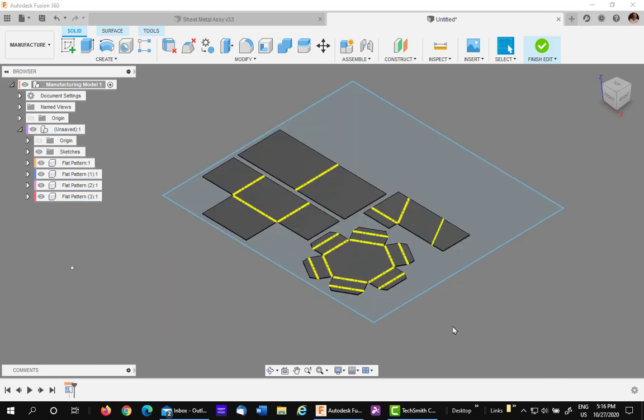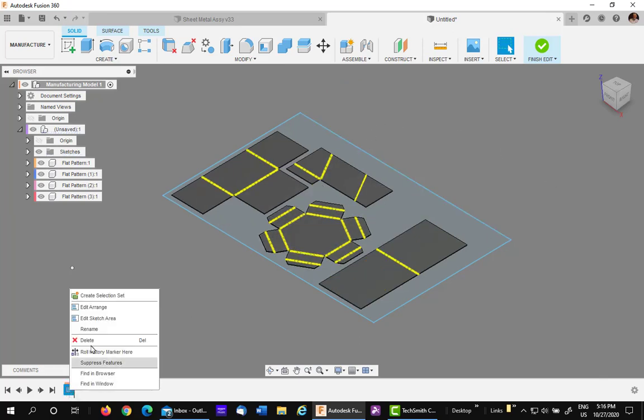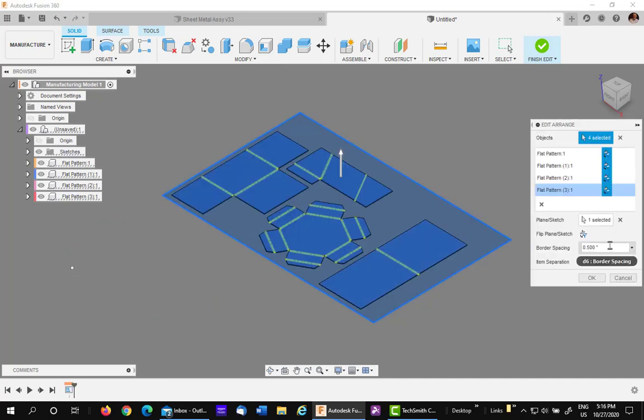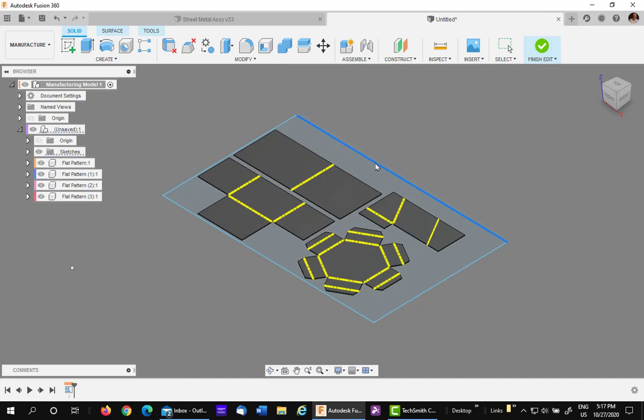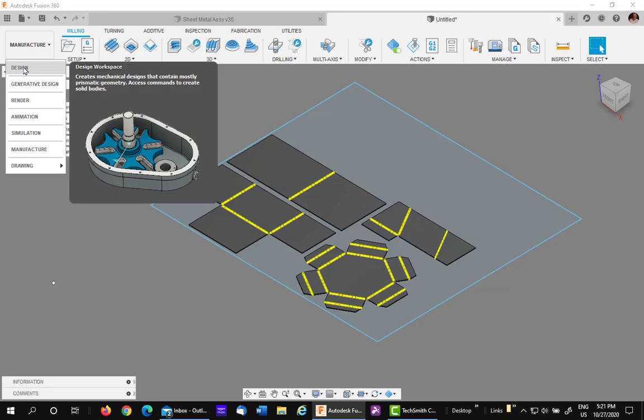To show you that this arrange is adaptive, just drag your sheet metal and watch the sketch update to a different arrangement. If you also go back to your arrange in your timeline, you can edit the spacings and you'll also see it update. I'll make it a quarter from the edge and you'll see it updates automatically. You can drag your sheet metal sheet around until you're satisfied with the smallest possible one you can come up with. Okay, I'll finish my edit on my manufacturing model and return back to the design environment.